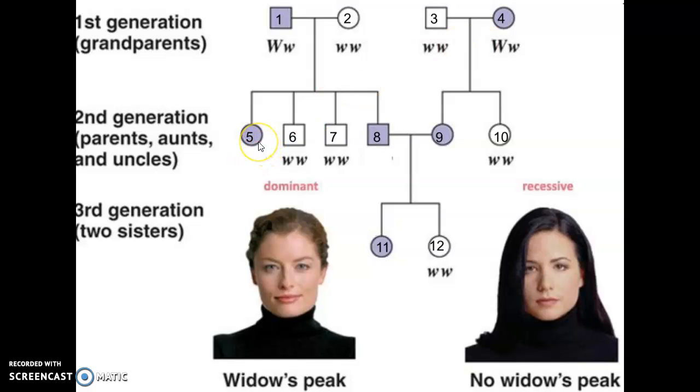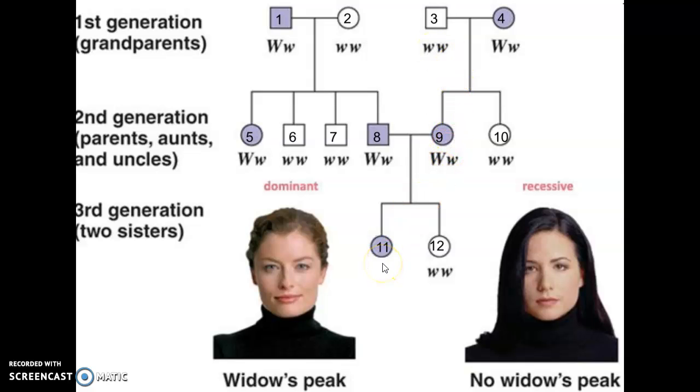Number 5 doesn't have any offspring, so how can we figure out if she is homozygous dominant or heterozygous? Well, we look at her parents and notice her mom only has little w's to give. That means she must be a heterozygote. This son from the same mom is the same way. He's got to be heterozygous because his mom only had little w's to give. Number 9 is similarly the same way, but because of her father, he only has little w's to give, so she's got to be heterozygous.